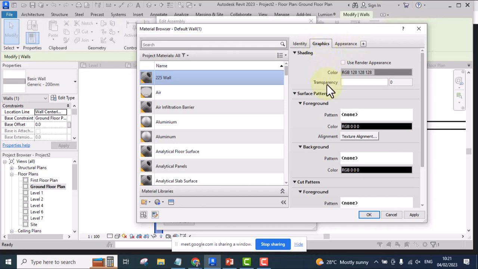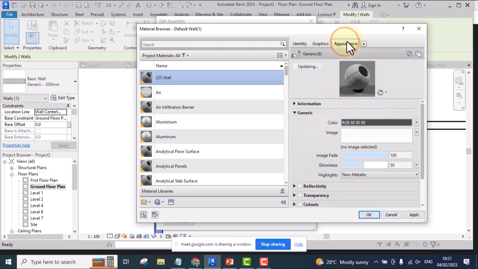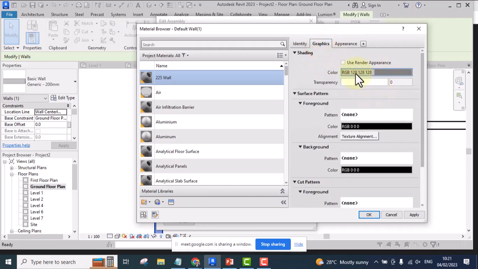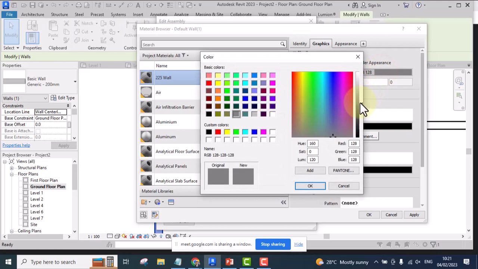Graphics show the color that is going to show on your computer as you are working. Appearance shows the color that is going to appear when you render using Revit. So for now, let's work on these graphics. I can use something like, let's say I want to use cream.